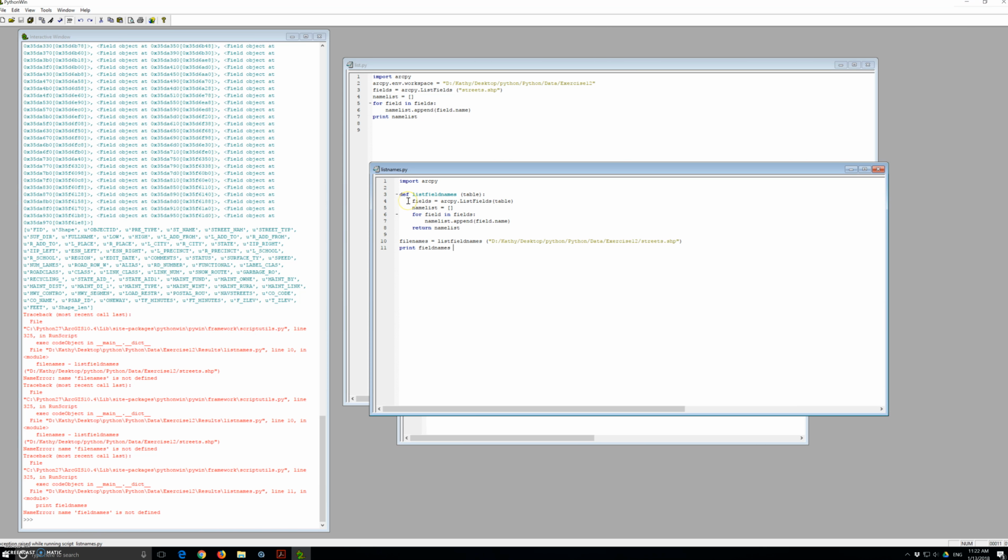Import arcpy, define list field names with table, fields, arcpy list fields, and then table, name list, for field in fields, name list append field name, return name list, field names equals field names.